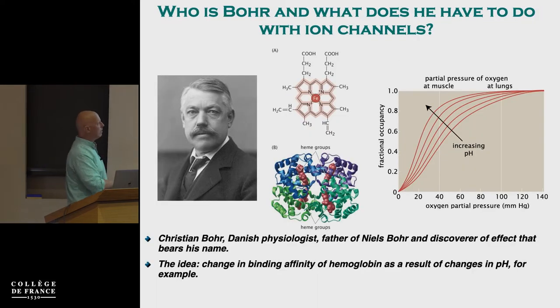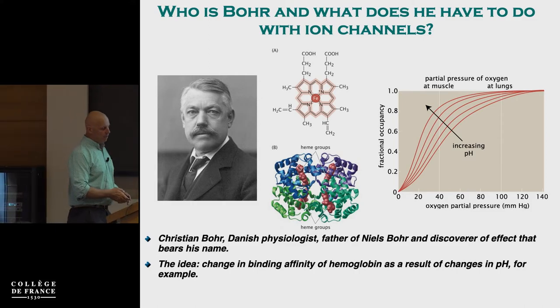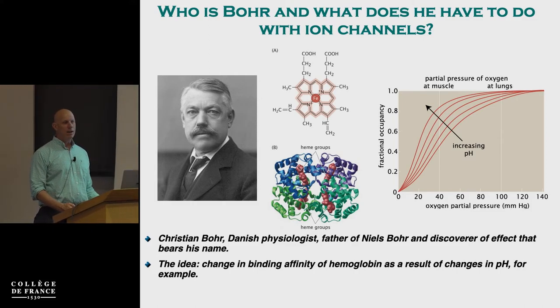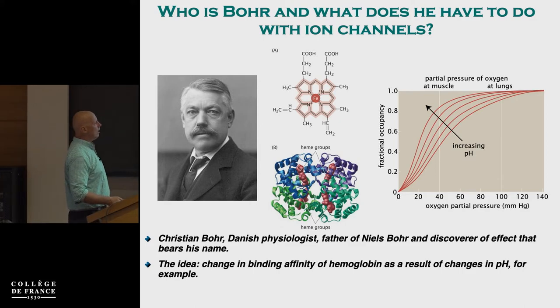So who is this Bohr, and what does this have to do with anything? It turns out, probably many of you know, that the Bohr family, this Danish family, is sort of a family of scientific nobility. It started with Christian Bohr, who was a Danish physiologist. He's the father of both Niels Bohr and Harald Bohr, and he was famous for his work on hemoglobin. One of the things he discovered, we now refer to as the Bohr effect. It has to do with the fact that when you change the pH, or you change carbon monoxide, all sorts of things, you will shift these binding curves. And so that came to be known as the Bohr effect.